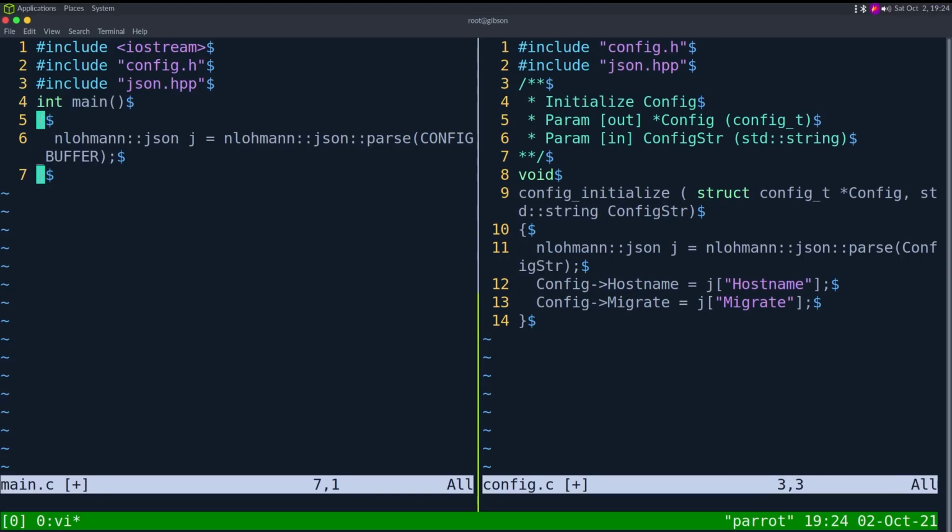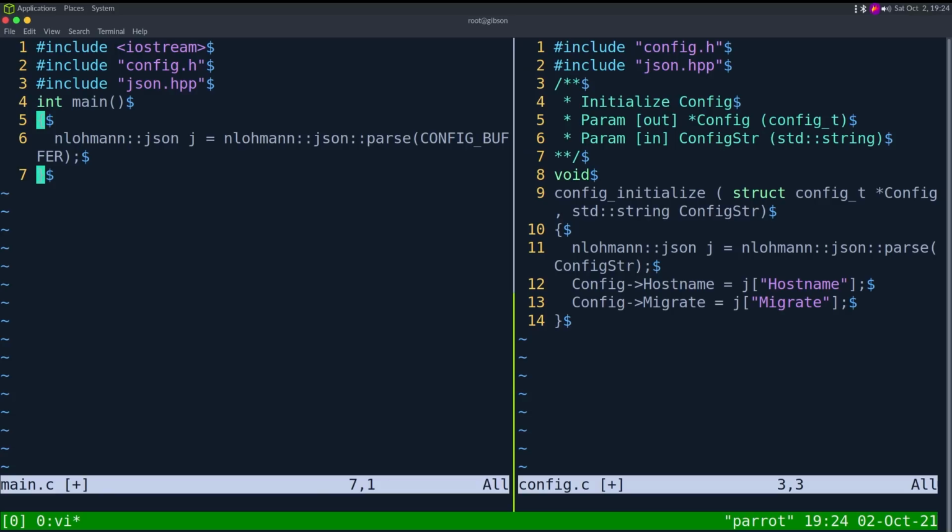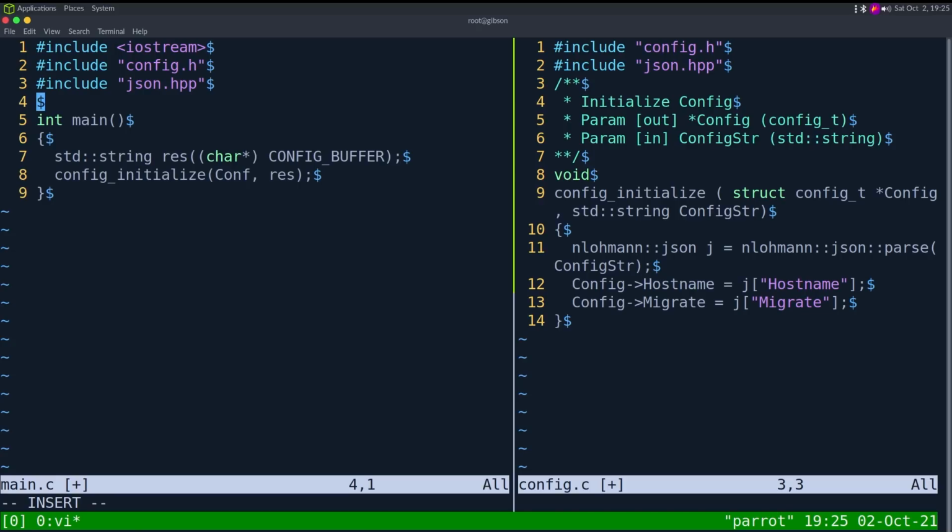Let's see. I'm trying to make this look better on the screen. There we go. So now in this main, we can say std::string result, converting the config buffer into a string, and then config initialize conf, result, and we want to create that conf object.